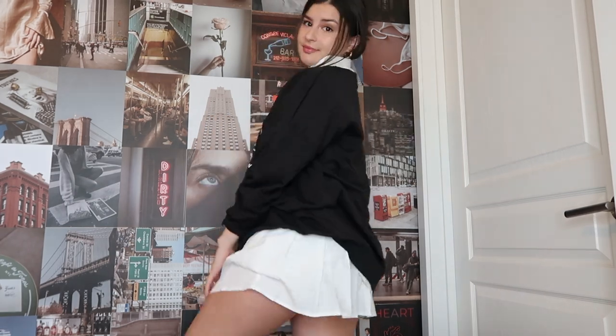Can we just take a moment of silence for this outfit and really appreciate everything that is going on right now? Thank you for your moment. I am absolutely obsessed with this outfit. You've probably seen your favorite influencer wearing something similar over the past few weeks. The tennis skirt with the long sleeve oversized shirt and the collar popping out is very, very, very in right now. I have been dying for an outfit like this, and this was the first thing I tried on when it came in the mail.